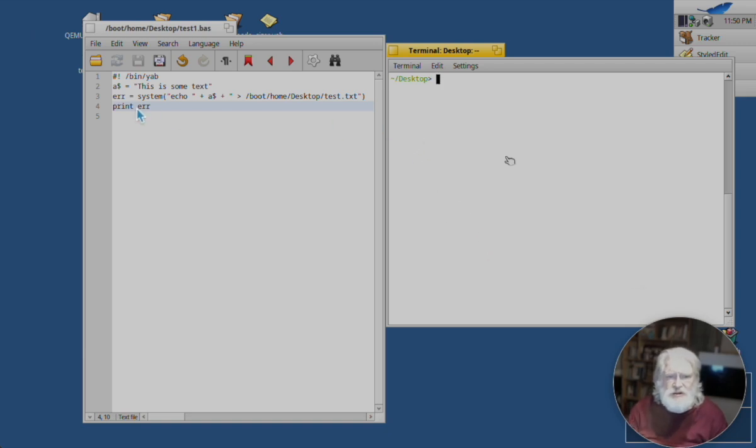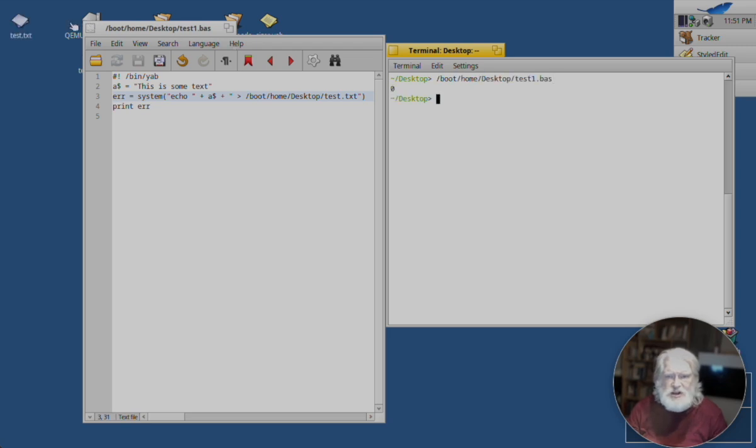So, we've got a little sample program here. You remember very recently we talked about opening files, writing to them, printing to them, actually, and closing it again. Well, this is an alternative way to do it. Let's say you have some text here in this string variable. Well, you can now say error equals system. Then I construct this echo plus this text here and redirect it to this text file. So let's do that.